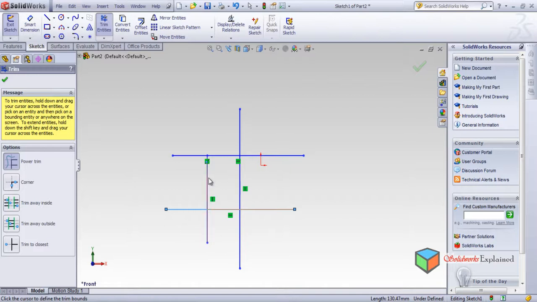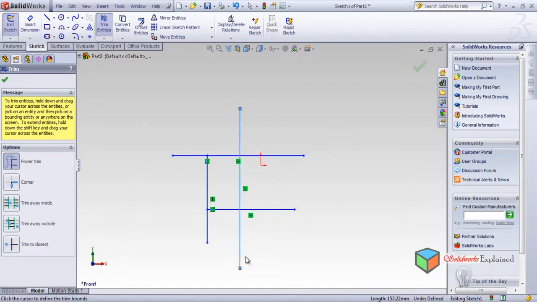I selected this line first, now the second line, the blue line. If I select this line, this will go away. I click this line, and it shows the blue one goes away.